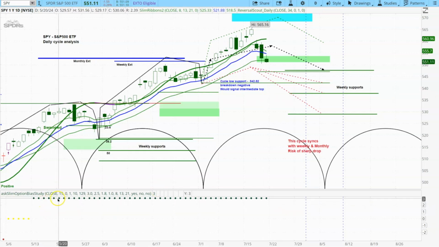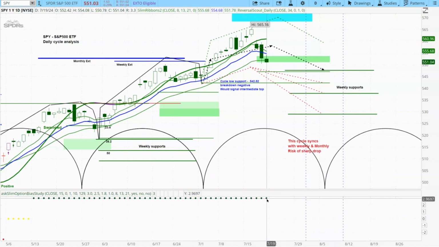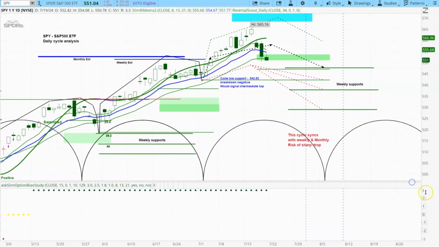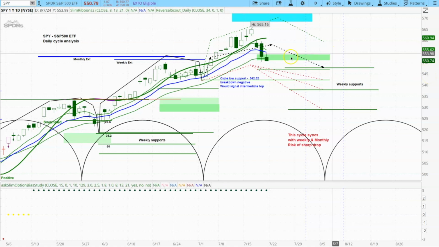Now, here is the option bias study. This tells you how to keep your positions biased in a particular symbol, and you can see it's here at the P3, the positive 3 level. Here it is right over here, P3. You can't quite see that. Let's see, there's the 3 coming up right there. And when you're in that condition, it says keep your option positions biased long. That is likely to change soon. I think that'll probably turn yellow in the next couple days, and then it'll be in a neutral condition. So we're waiting to see how this shapes up.